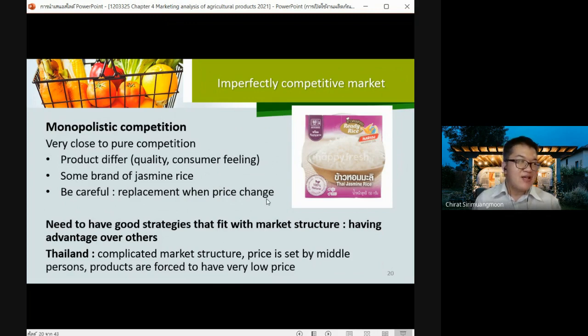Again, agricultural products might not be consumed as they are. They need some processing. So every step of the process, like processing and changing the form, needs a middle person who takes care of each step. Then what are they going to do? They force a lower cost in order to have the highest profit. So this is the reason why we need to be concerned about the Thailand situation too.